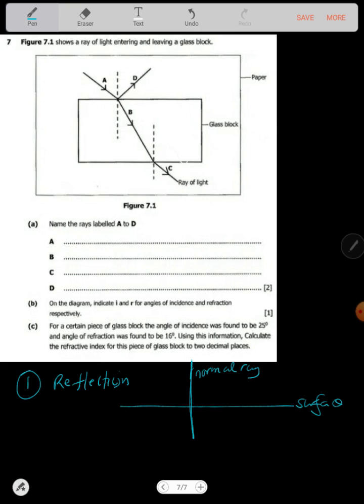Then this ray coming from this side and striking at this point here, we call it the incident ray. This one which leaves on the other side, we call it the refracted ray. Now this angle here and this angle here, they are equal. So the angle of incidence is equal to the angle of refraction. If here is 40 degrees, that means even here is 40 degrees.